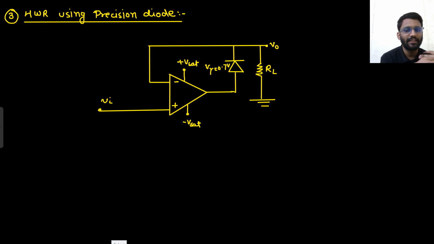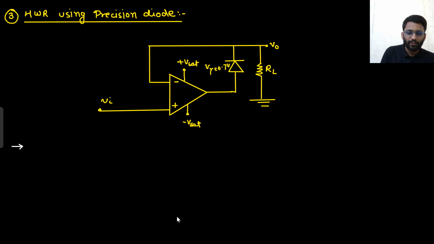How will we do the analysis when there is a diode connected in an OpAmp? You see an OpAmp and there is a diode connected. So what will be the analysis you will be doing? Let's check that out. We will see a lot of examples in the next video, where we are going to solve an assignment as well. So it will be more clear to you. But let's understand one by one, so you will build a very good concept.